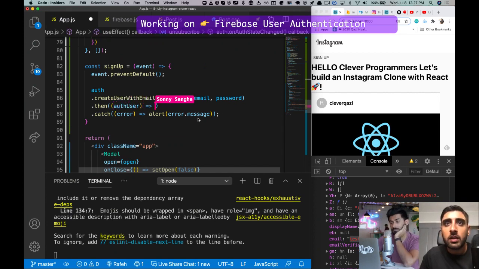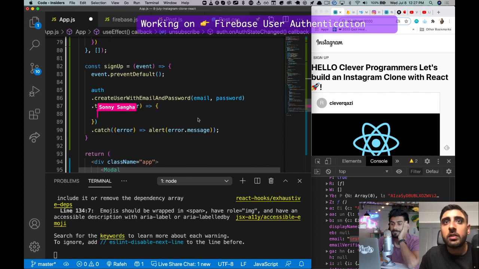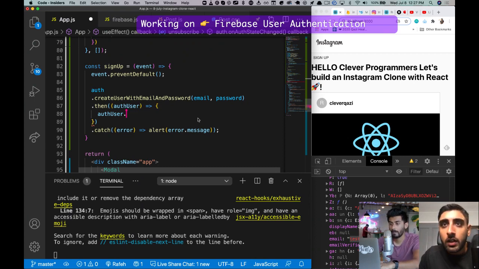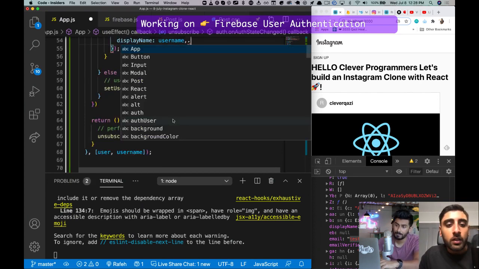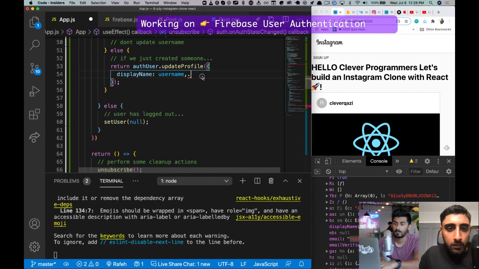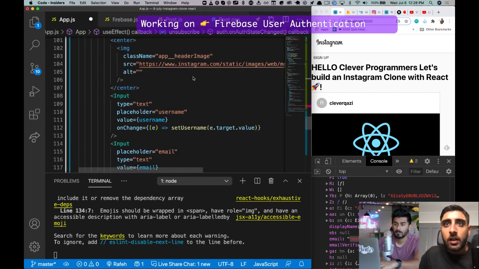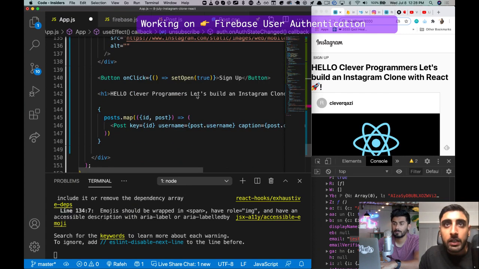So we can say user here, and then fire off some code, and here we can say authUser, and let's have a look at what we get. If we do dot, I should be able to see a bunch of things: additional user info, credential, operation type, user. And by the way, guys, in order to see what is going on here, I'm just literally doing command control space. You can try that, Kazi. If you press dot, and then scroll all the way down. I'm on line 88.